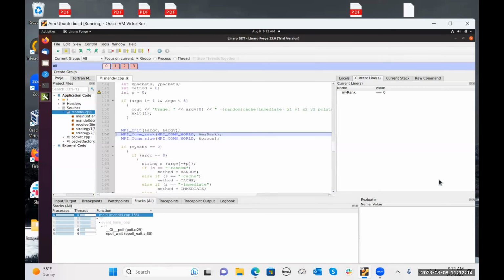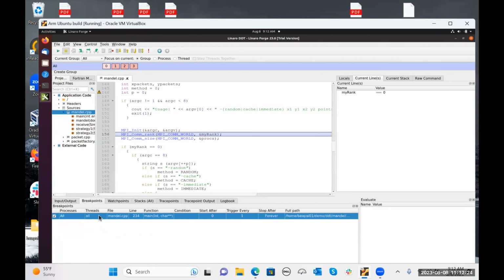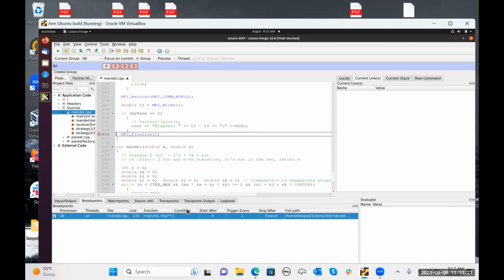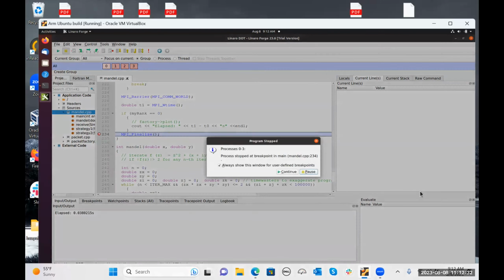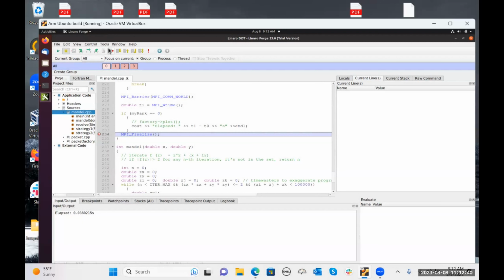What I'm going to do in this case is run a program that is doing a bunch of different allocations and has something of a memory leak or misallocation problem, shall we say. So I want to essentially run to finalization. I'm going to have a breakpoint on finalize, with no other watchpoints. Play all processes to MPI finalize on line 234. At this point, there are two tools of choice for looking at memory usage: memory stats and memory usage under the tools menu. So, tools, memory stats, memory usage.